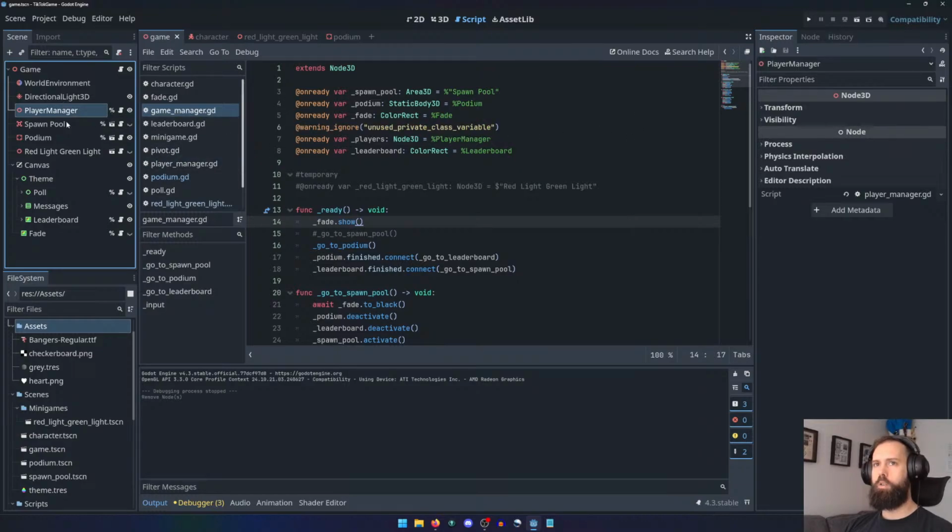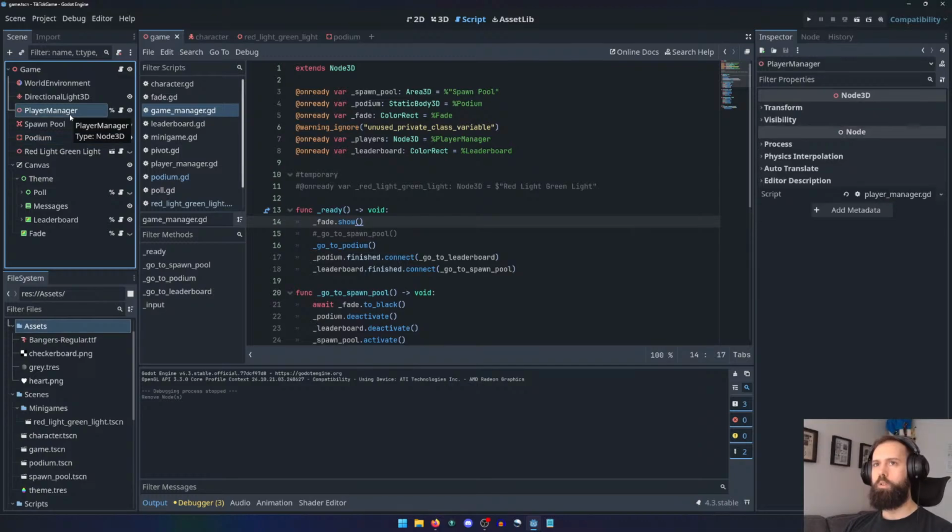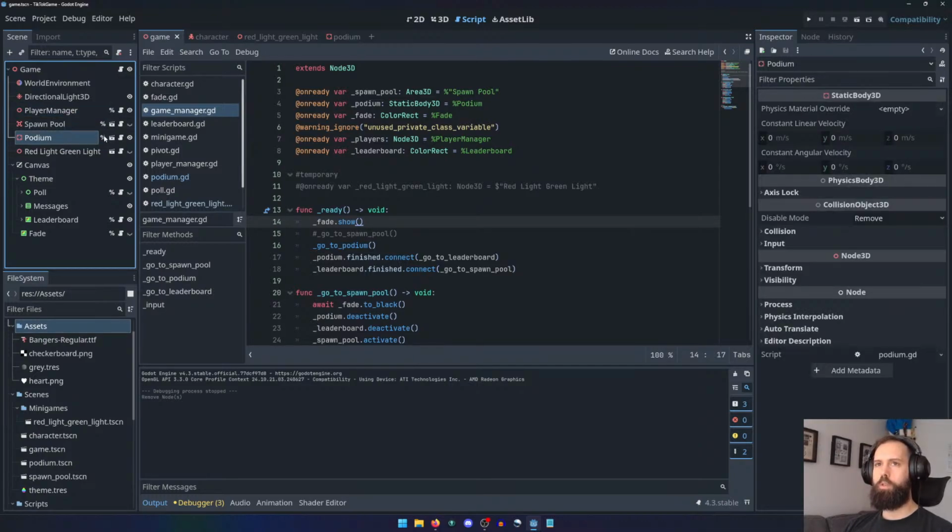It'd be better to maybe just emit a signal with an array of names, and then the podium can grab information from the player manager to do the rest of its job.